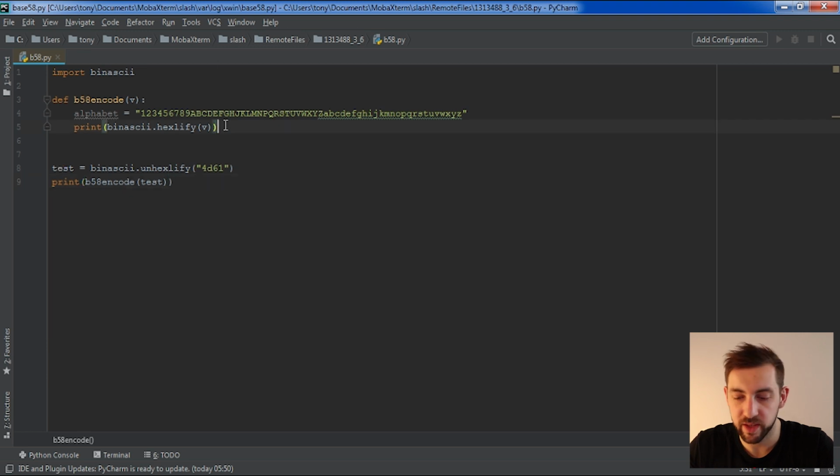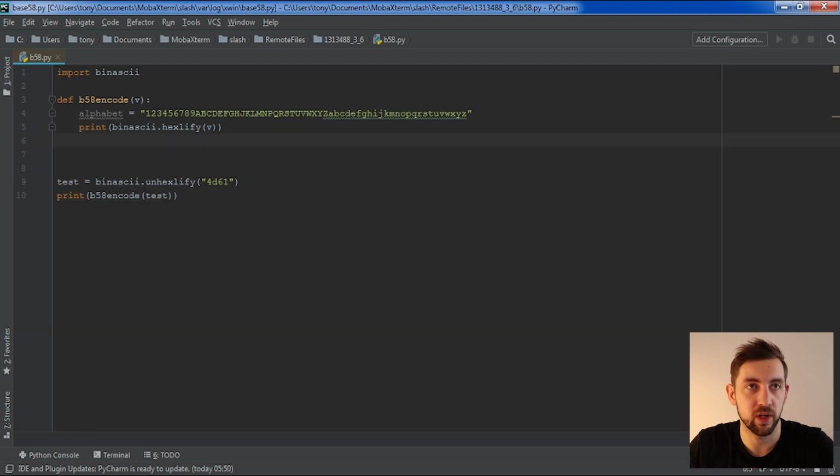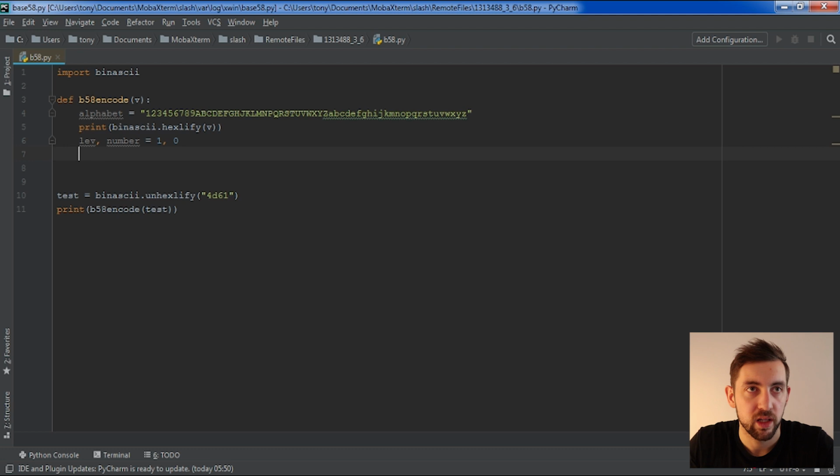Let's go back to the function, and what we want to do is create our first variables. So level and number. I will explain in a second what the level and the number are. Let's try doing the first iteration. Now we want to take this hex 61 and create this big integer out of it, this 19,809.